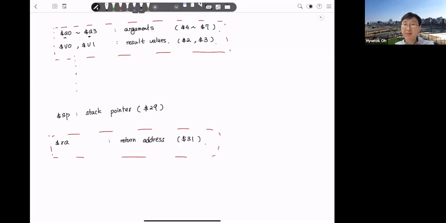Then who is managing the stack pointer? In the return address register case, the jump and link instruction changes it, right? In the stack pointer case, you have to do it, so the compiler has to do it. Explicitly, we have to change the stack pointer value using instructions. So there is no automatic mechanism to change the stack pointer.